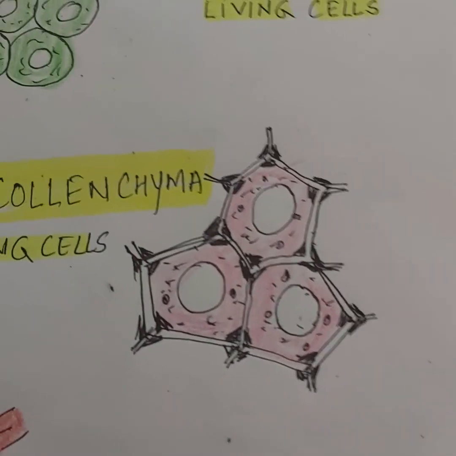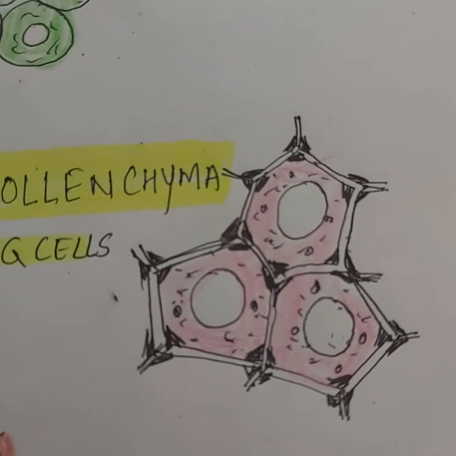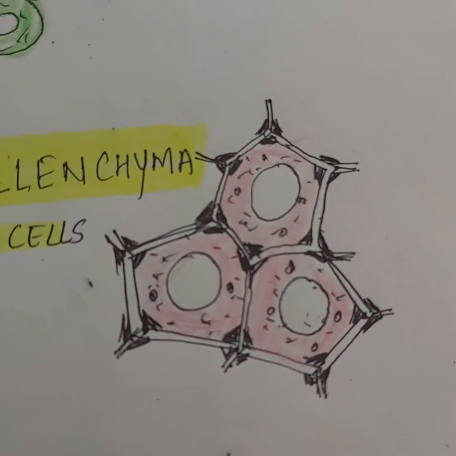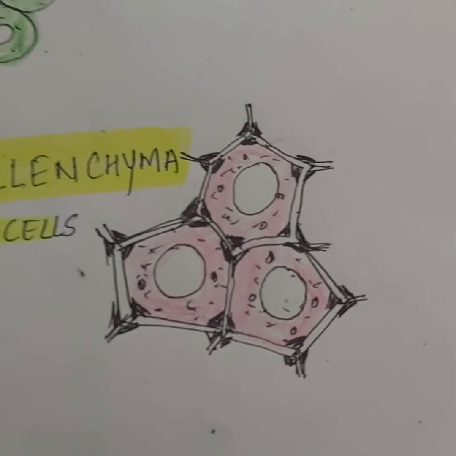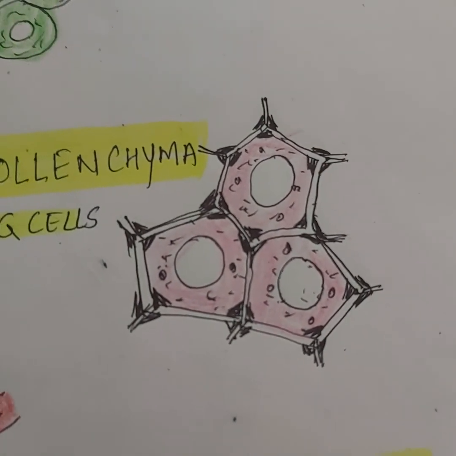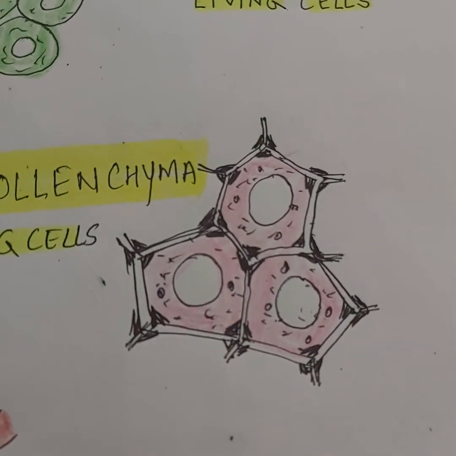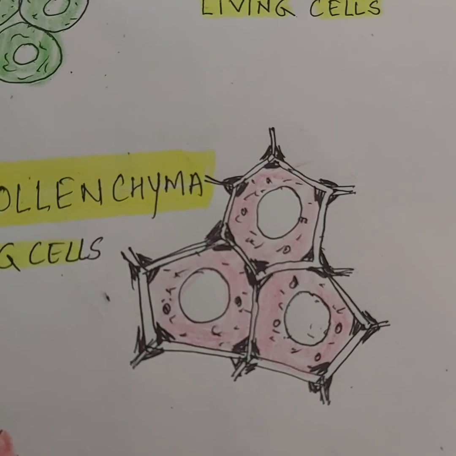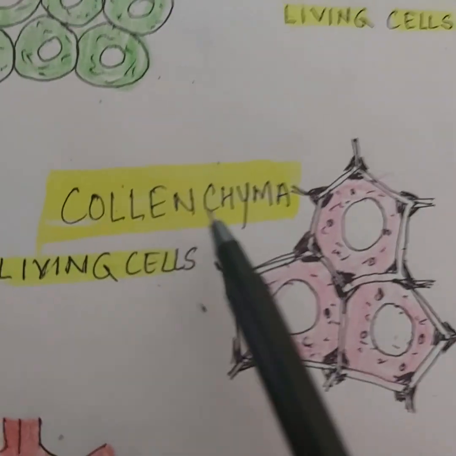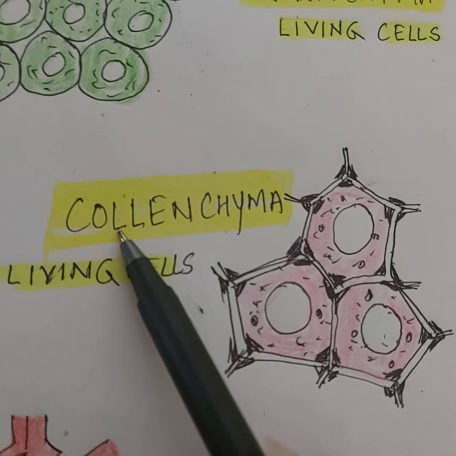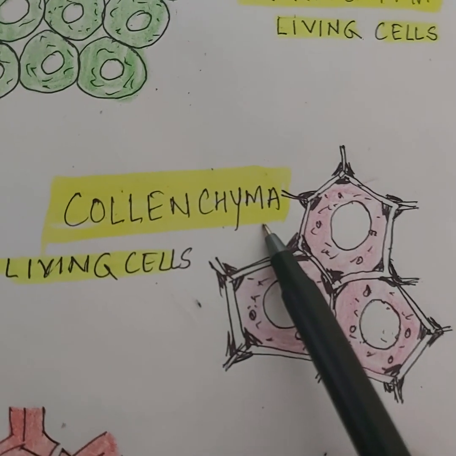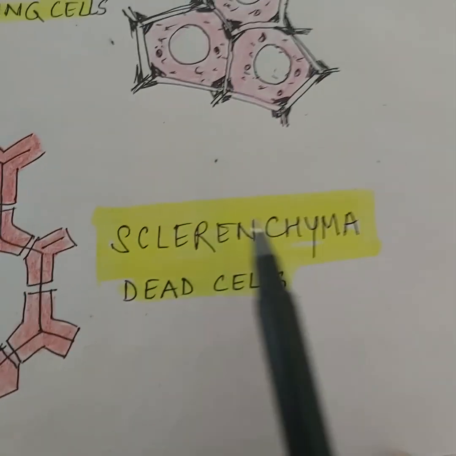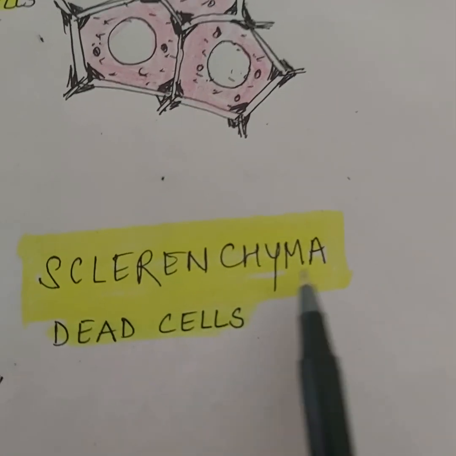You must have seen, children, even if a strong breeze is blowing, the plant parts sway easily in the breeze without breaking, right? So this ability of flexibility and tensile strength which is given to the young stems and plant parts is attributed to this kind of tissue which is called collenchyma. Right? Coming to the third type of permanent tissue, that is sclerenchyma.